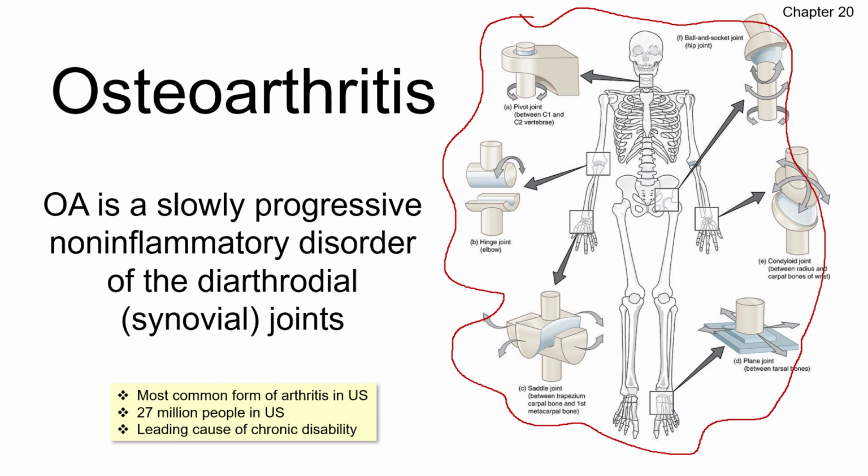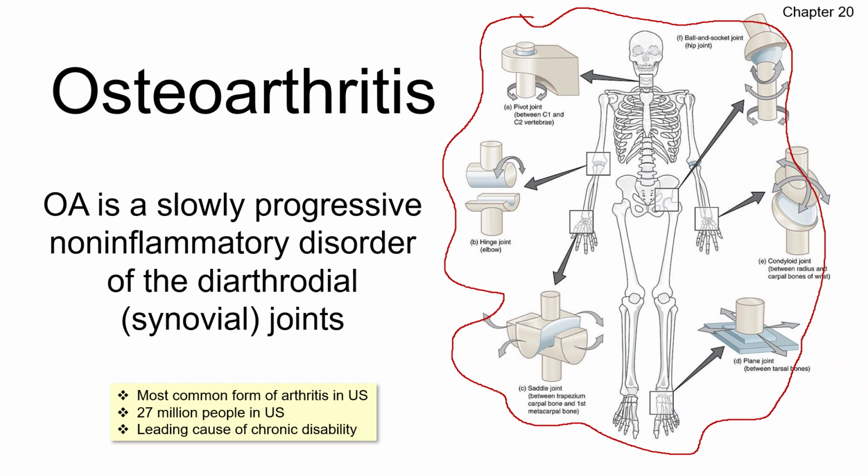Osteoarthritis develops when you are doing some type of repetitive motion that puts extra wear and tear on those joints. For example, your occupation, if you squat a lot, if you reach a lot, if you're using a certain joint over and over, then that is going to develop osteoarthritis. If you were injured, maybe you were in a car accident and you hurt your knee, that injury can progress and develop into osteoarthritis.